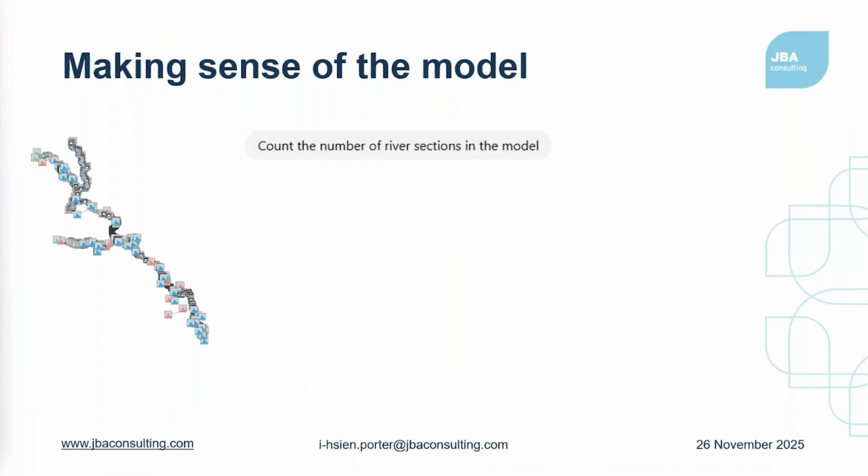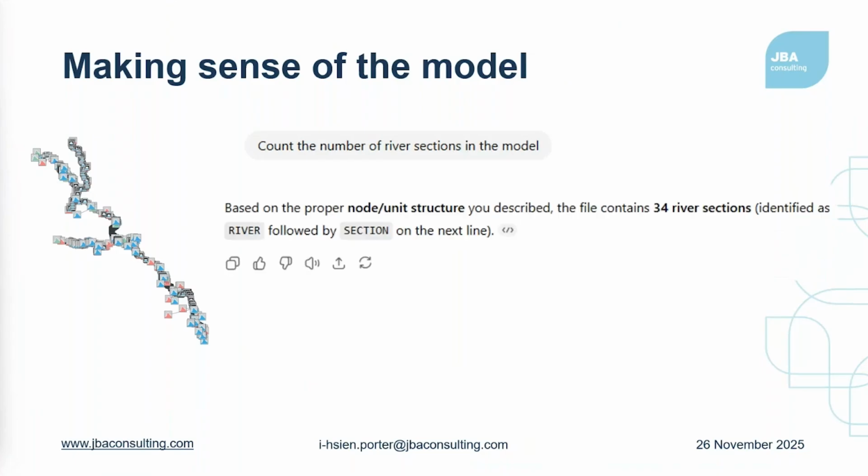And it thought for a bit, and it came back and it told me, there are 34 river sections in your model. Now, I happen to know there's over 3,000 river sections in the model, so I was pretty disappointed, actually, by what the AI was capable of. AI does get some things wrong. But then I figured, well, ChatGPT hasn't been routinely trained on Flood Modeler models, so it needed me to explain the structure of the file in more detail.